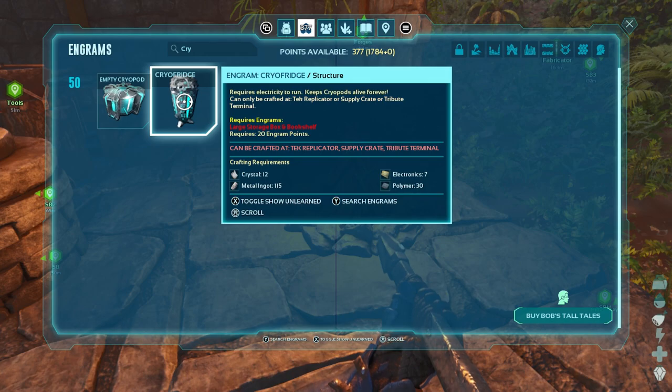115 metal ingot, 12 crystal, 30 polymer. We need to make polymer as well. 12 crystal, 30 polymer. I don't have a... There we go, that'll do.